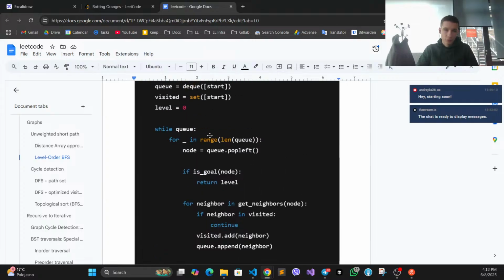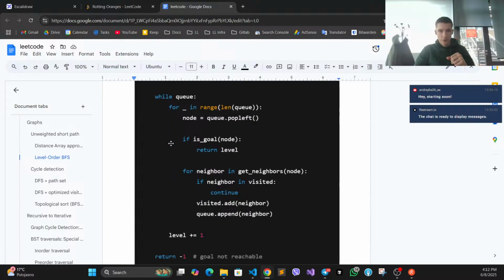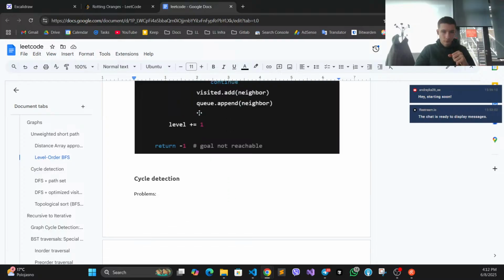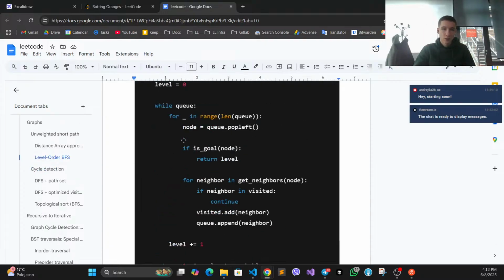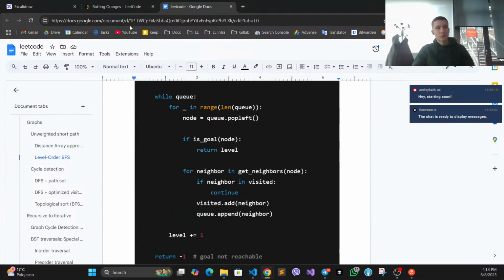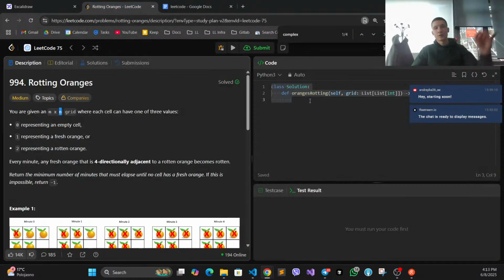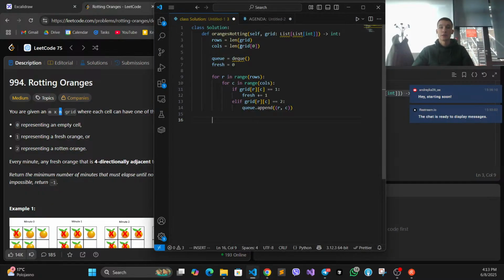So we have some queue, and every single time we only process the number of items that we added during the previous iteration, kinda. So we're not gonna process more than the current length of the queue. And after every single whole queue processing, we're gonna add a level. Yeah, as simple as that. So we're gonna do quite a similar thing. The only thing is that we don't have to track visited nodes, because we can use the grid itself. There is nothing stating that we cannot update the input.